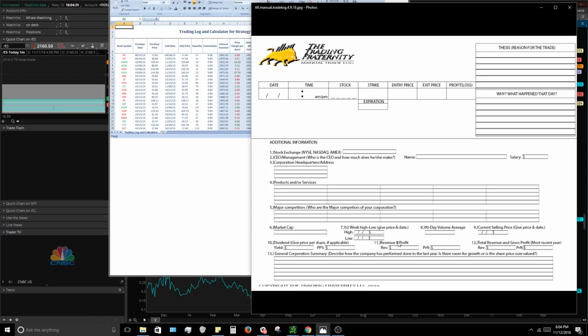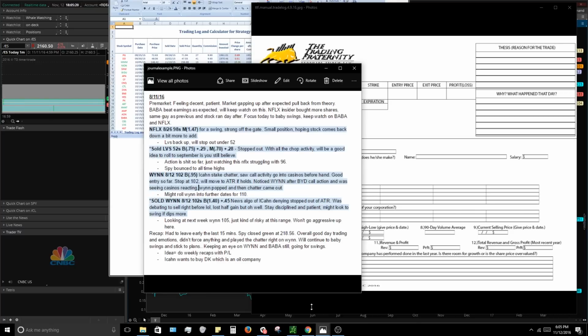So let's go on to my third journal here, which is actually my personal journal. I'm going to pull this up. This is a screenshot that I actually sent to one of our brothers named Jacob a while back to basically get him started. And it's kind of funny because he's actually been writing like this since, and he's been telling me this has been working for him. So anyways, let's just get back to the actual journal.